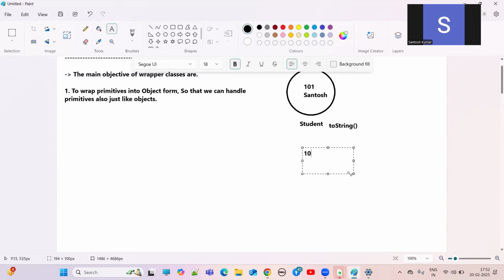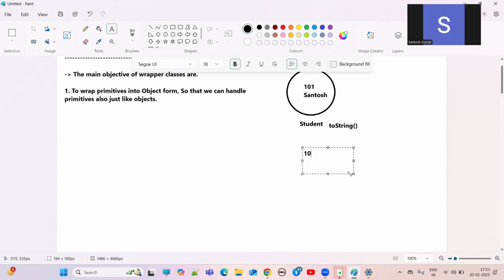Getting what I'm saying here? I have just a primitive value, and for that primitive value I want to represent it in string format. See, I have a student object, which is of object type, and I want to see a string representation of this student object data. Yes, there is a way: a readily available method called toString. By calling the toString method, you get the string representation of this student object data.